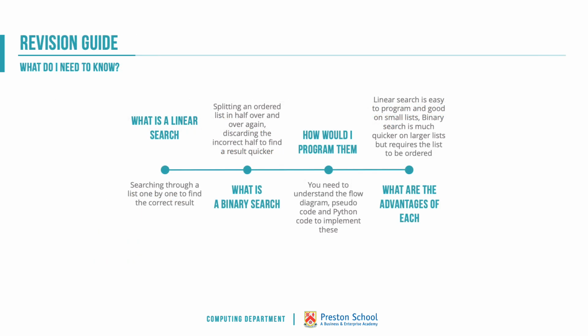So what do we need to know on one slide? We need to know what a linear search is, what a binary search is. We need to know their advantages and disadvantages of each one. It's useful to know how to program them, but that bit isn't the end of the world. You might be given the pseudocode, and if you know how to program them, that might help, but really the advantages and disadvantages are the key parts, along with being able to show the stages as per the example on the previous slide.